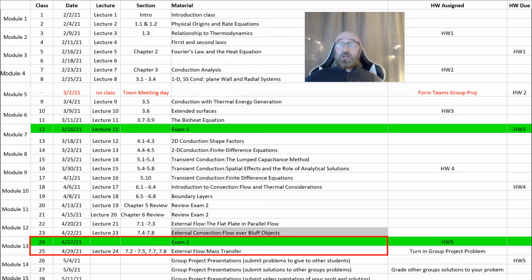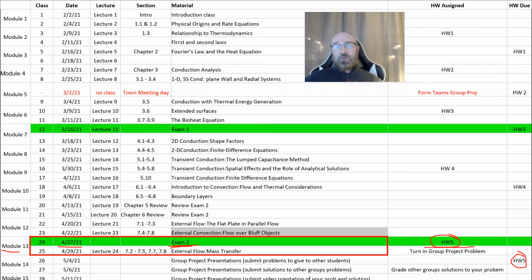So now let's take a look at our schedule for the remainder of the semester. We're getting towards the final stretch here, only a couple more modules left and we're done. So we can see down here now in our module 13. As we can see on the 27th, this is our exam number 2 during that time slot we just discussed. Also, you are going to have your homework number 5 assigned this week due the following Monday.